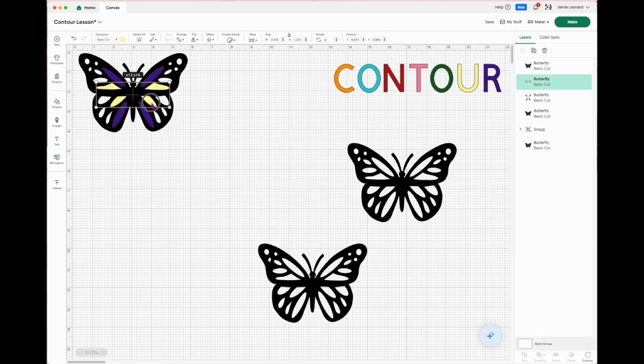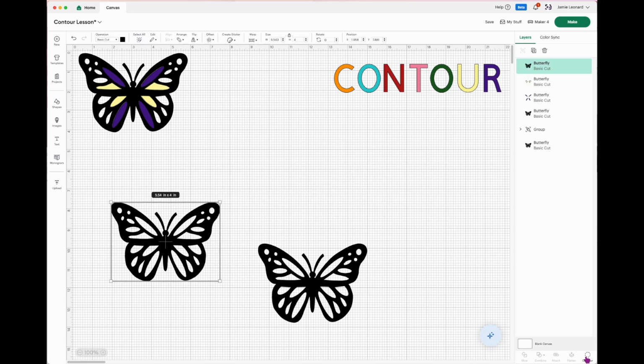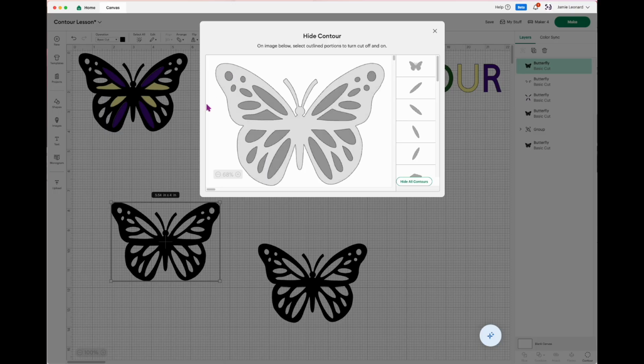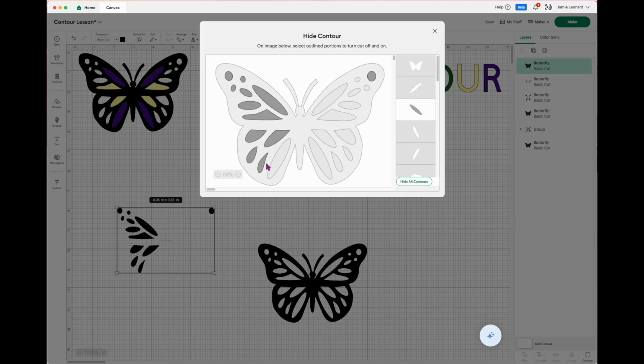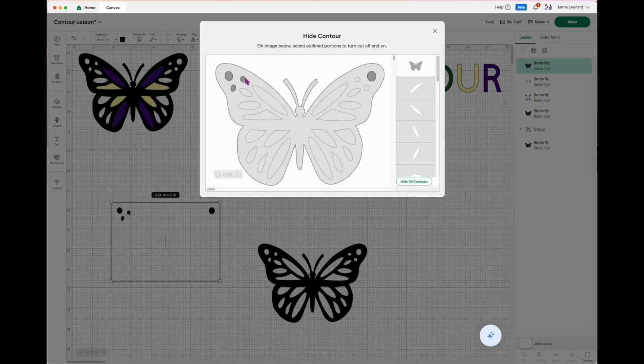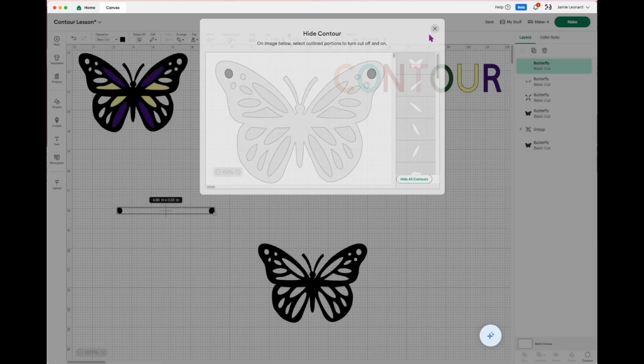Okay, now let's put those pieces in place. All right, let's grab another one. Okay, so now we know we've got all the center stuff. So now maybe we only want these 2 dots at the top. So let's turn everything else off. And of course, with more detailed images, this is going to be a lot more time consuming. Whoops, and we turn the outside back on. Okay, we're left with just those 2 dots.